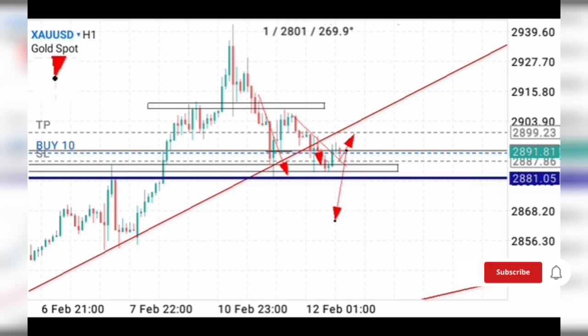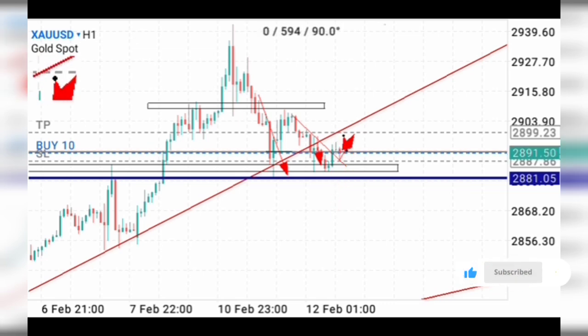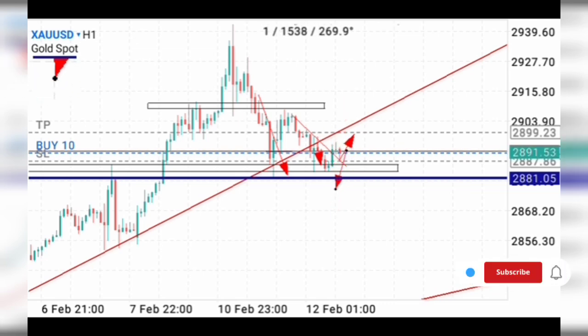So whenever price breaks below a trend line, you expect price to come back to retest that trend line and drop. But the more reason why I took this trade is because there was a reaction at this resistance level when price came back and retested this support, then bought.